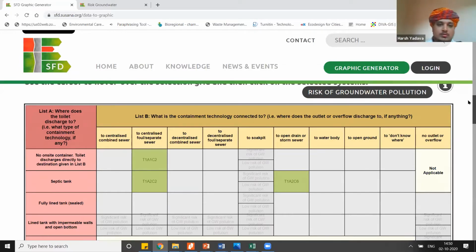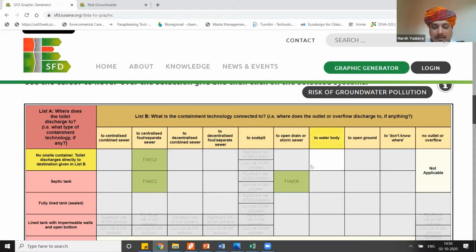Also, when I was in the city, this is all hypothetical, and I'm taking random values to explain it all. If you have any question or want to take any other system, you can interrupt and ask me in between. Let's just say we also saw some toilets in the city which had no containment, but were connected to open drains.